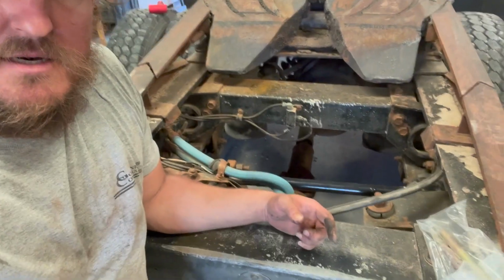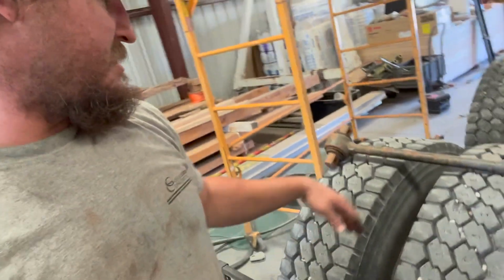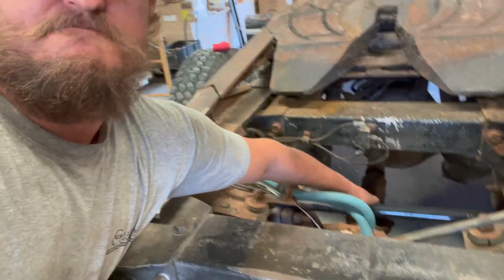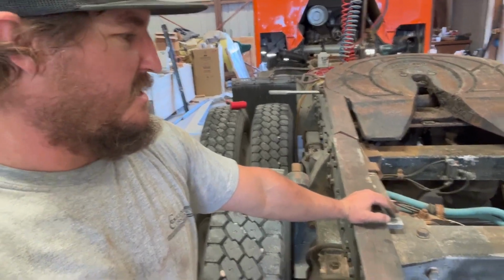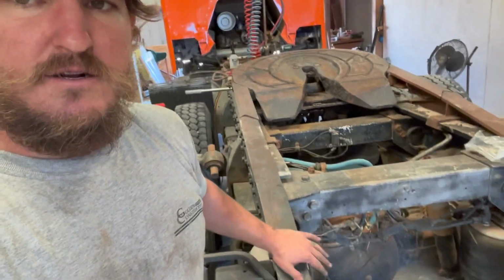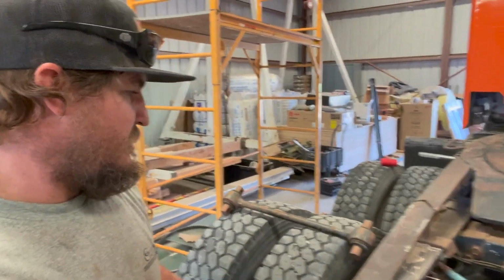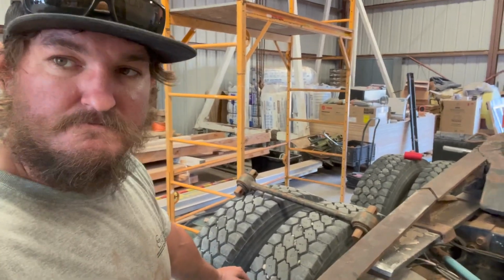Not too bad, but big newer torque rods compared to the original ones on here. These were a little bit thinner diameter, and these feel a lot more beefy. So, and that's what Peterbilt said. They don't have OEM ones anymore. These are aftermarket, and they're a little bit stronger, a little bit bigger too. So I like that, especially since we got our little boy ramps on here, and it's gonna be our heavy haul truck with our low boy trailer. So, all right, well, we'll keep moving on and get to these torque arms.